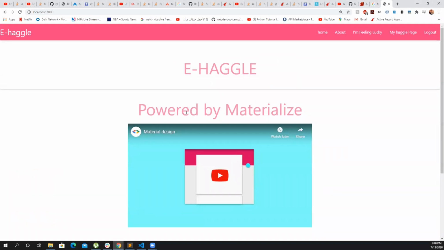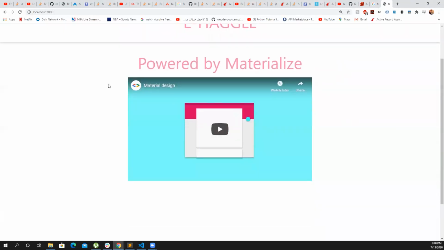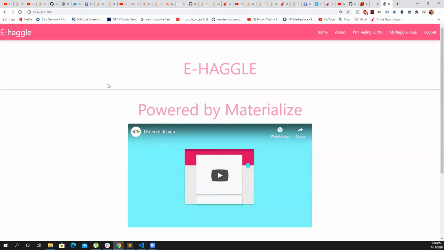it's using Rails and also a front end gem called Materialize. It's made by Google. It's kind of like Bootstrap. But I thought it was cooler, so I wanted to try and use it, and that took a big chunk of time to learn how to use this gem, because it uses jQuery and you have to connect jQuery to your Rails app somehow.